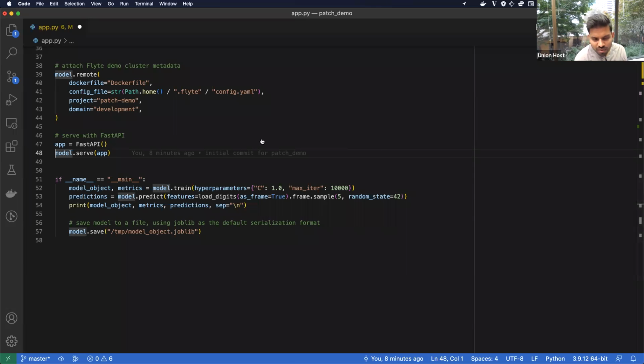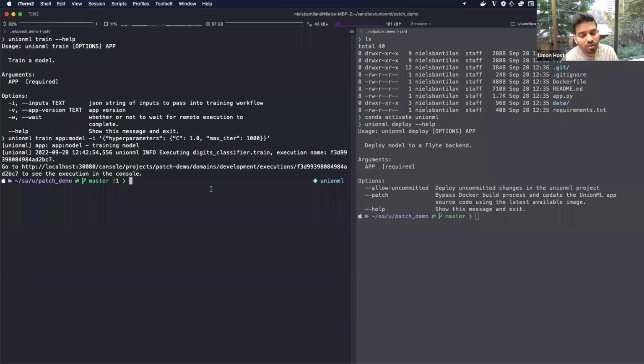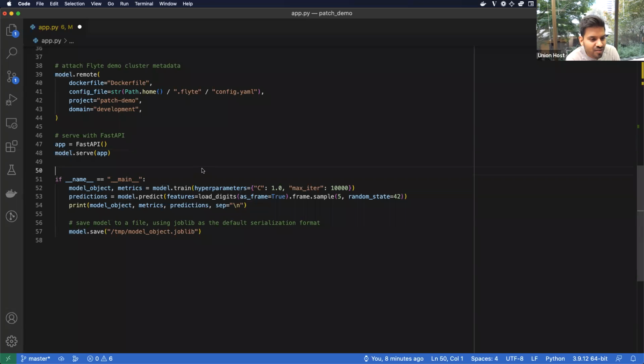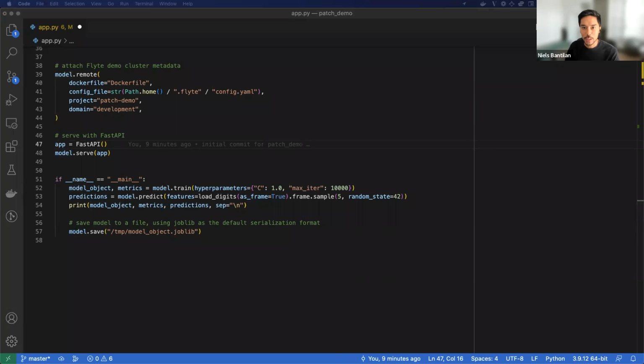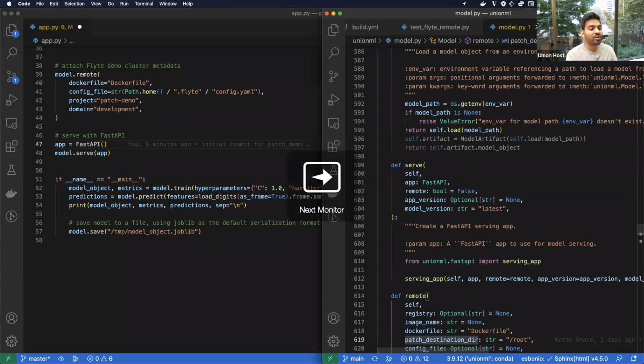I wanted to add one thing over here. So when you're doing model.serve, it's using your local code, right? But now let's say you have a containerized environment and you deploy the model with the patch release, it won't use your latest code, right? Oh, model serve is in like a FastAPI server? Yeah. Like if you go back to the previous screen, in here you have the model.serve, right? That does not prefetch the patch. Oh, let me actually double check that, because I had snuck in a few changes. Oh, you did? To the code base.